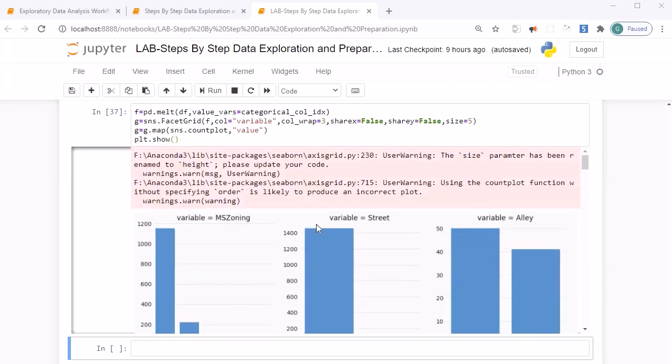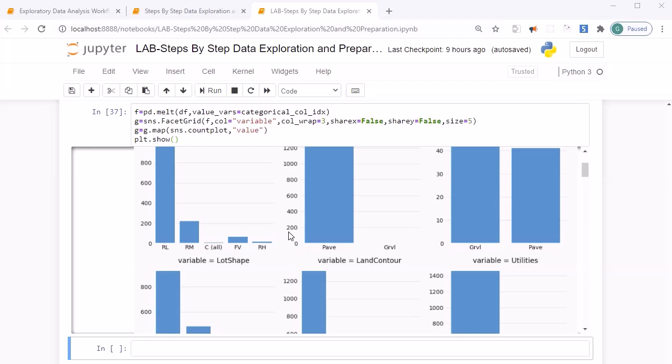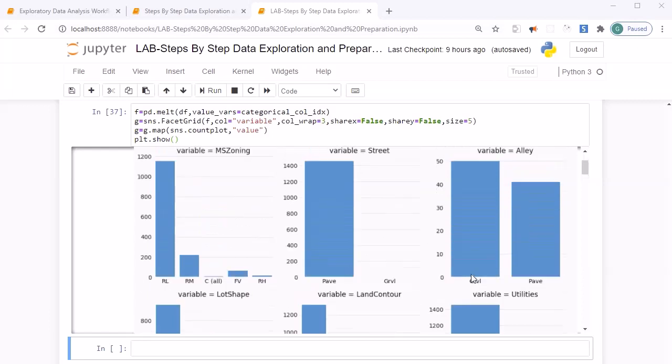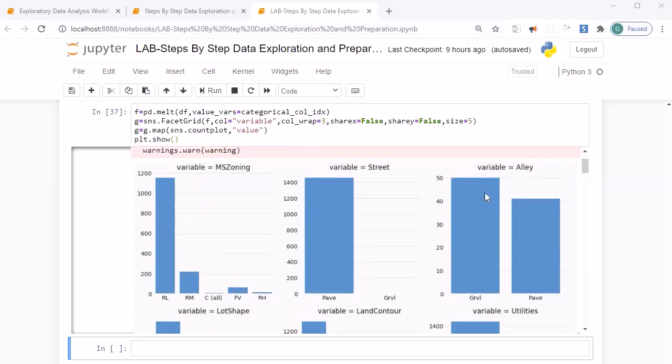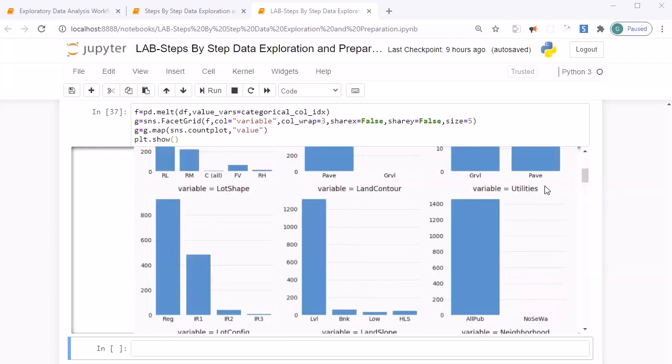So guys, the count plot of the categorical data shows the number of different categories for each of the variables and their frequency distribution. There are variables where the different categories occur with similar frequency. For example, if you look into this variable, Alley, it contains almost similar frequency, and there are categories which are very dominant over the other categories. If you take this example, MS Zoning, which is very much dominant, and this Utilities, you will see that it is very dominant, as the other one is not having any data.